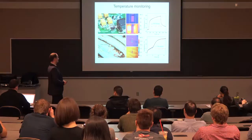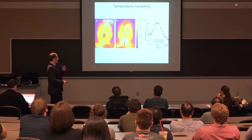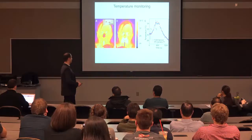You can also have a nice colleague in the class who has a temperature sensitive nose, and you put the temperature sensor on the nose, she brings cold and hot liquid, or vice versa actually, and then you see the increase in body temperature. This is a cheaper version of what other people later made to actually map the temperature distribution on skin with exactly the same architecture. So temperature sensing, low cost. You can develop this into stick-on clusters for forming anything.